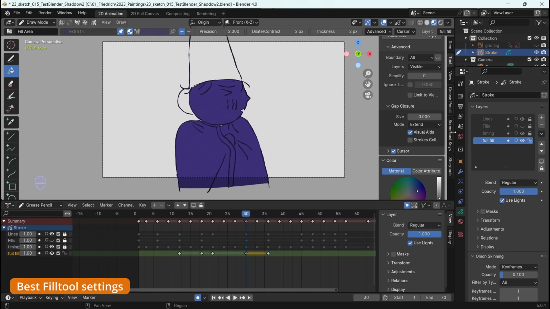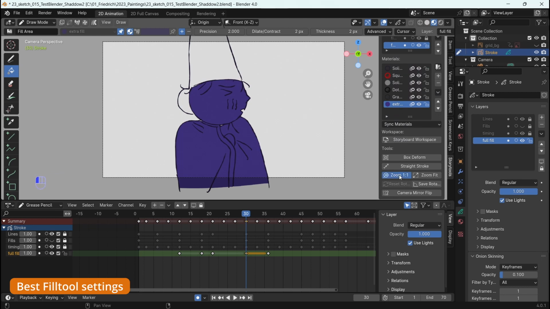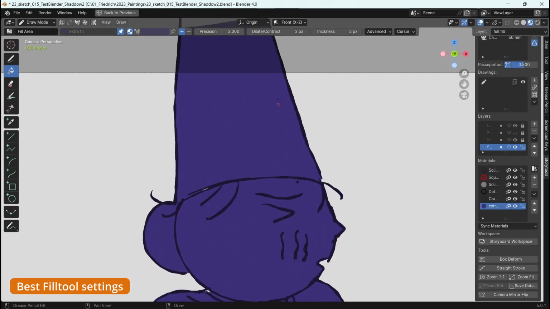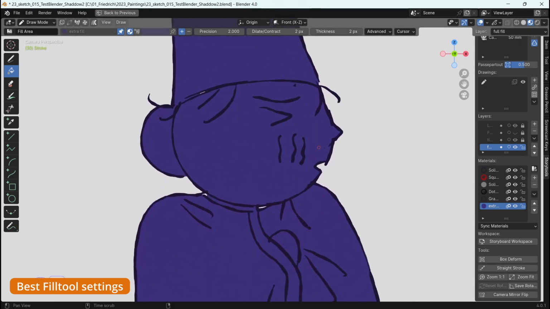Another quick tip for coloring, make sure that in your Story Tools add-on you select Zoom on 1:1. So this is 100%. For some strange reason, this fill tool is also connected to how far you're zoomed in and out. So make sure you're on 1:1. That gets you the most satisfying results.